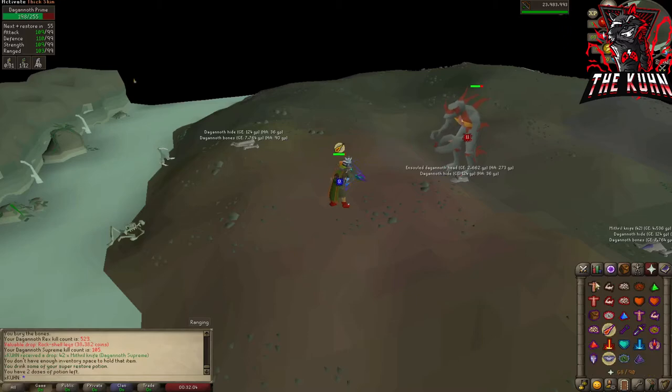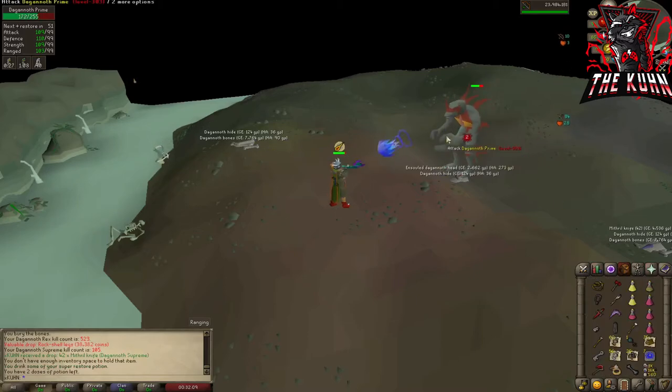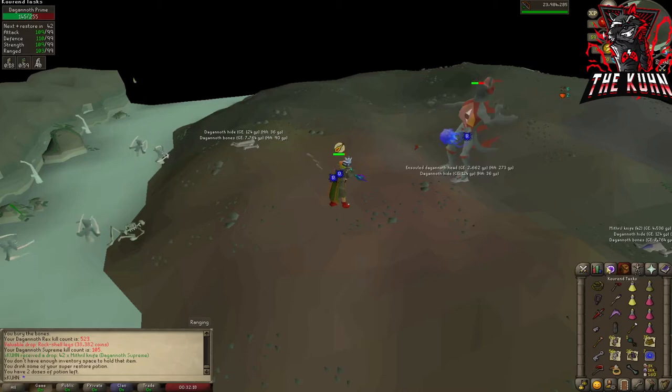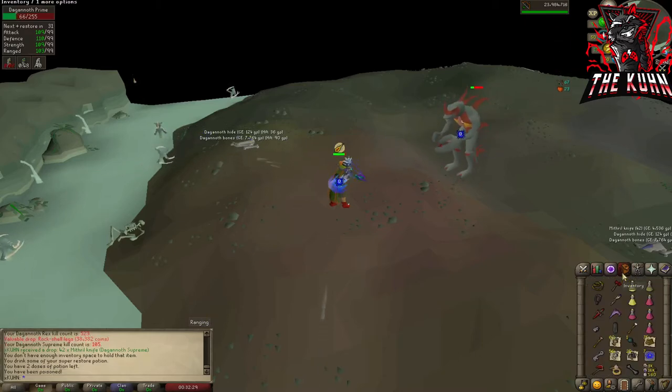Freaking runecrafting sucks. That's my level, 71. Ugh. Every time I look at it, I just want to throw up a little bit. Maybe one of these days. I don't know about you guys, but runecrafting literally has to be the worst skill ever. That and agility. Hands down. The worst skills to train right there. Agility and runecrafting. What do you guys think?